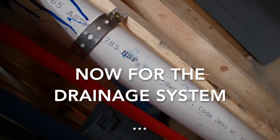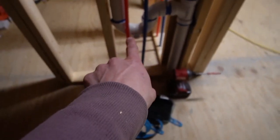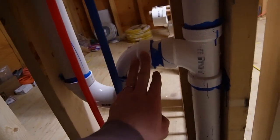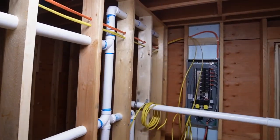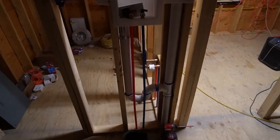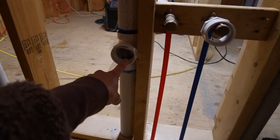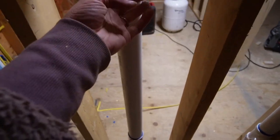This is the pipe we went with for the drainage system. This is the drain from the laundry machine. And here is a P-trap — every single P-trap needs a vent, which is why this looks so crazy. So that is for the laundry machine going out, that is the vent. This is the sink drain, this will be the toilet, this is the vent for the toilet, and this is the shower.